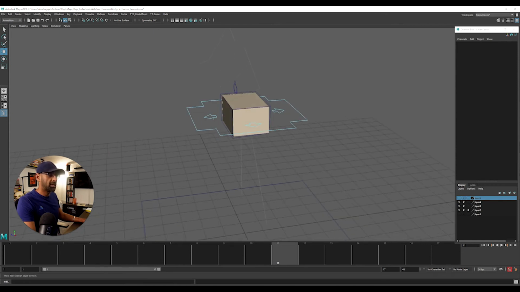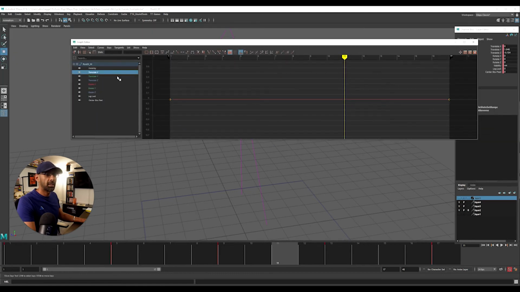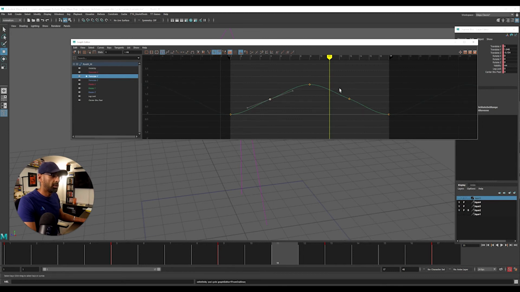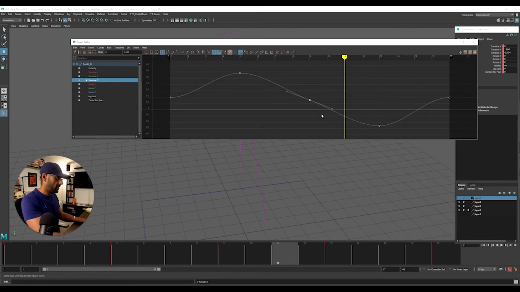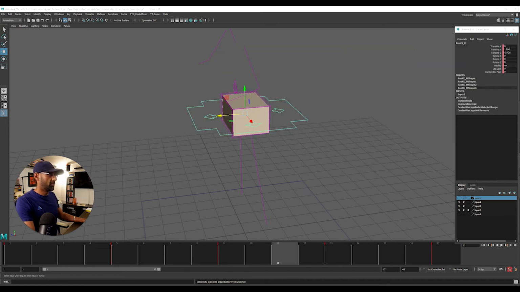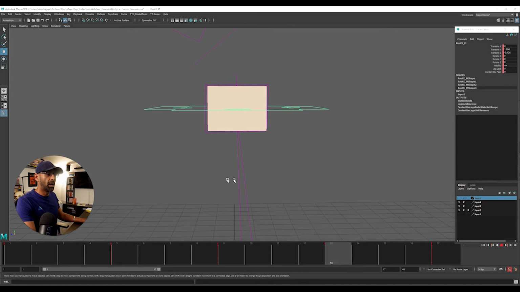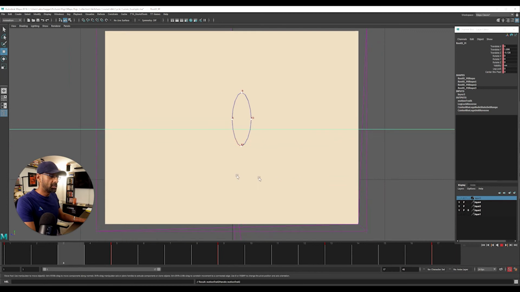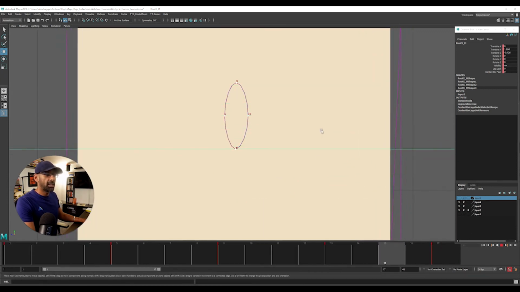Now let's take this hips control. Let's check this out. So we cycle this. We can get rid of these keys here. And also here we can get rid of this. And then we can just cycle this. Make sure the tangents are matching. That's fine. That seems fine to me. And then it just smooths everything out. If you go back to visualize, you will see a perfect circle. So that's, again, that's your basis.